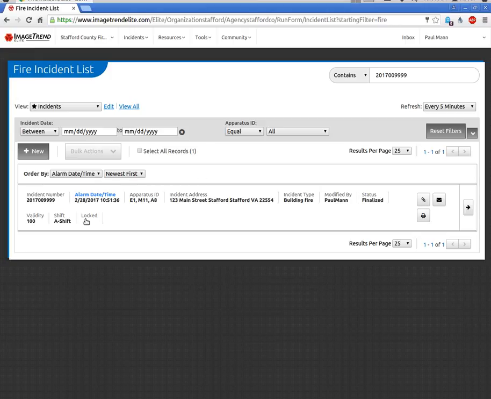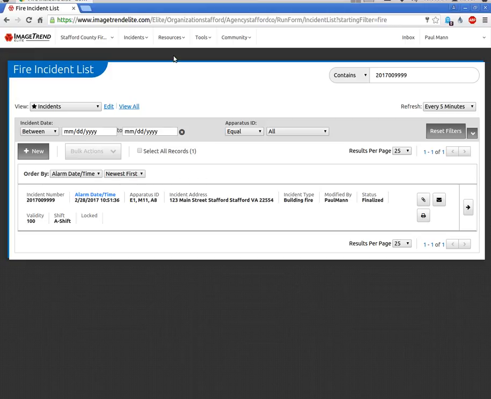The status is not locked, so I could still go back in here. I could have locked it. If after 72 hours you haven't done anything with this report, it will automatically lock. If that is the case, when you try to go back into a report that is locked, you can contact any of the shift officers who can unlock it for you.